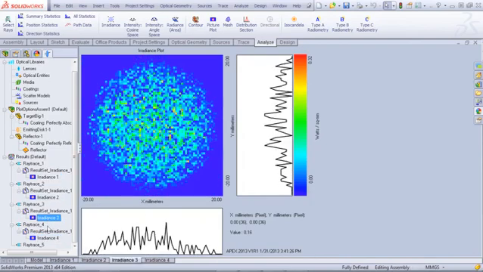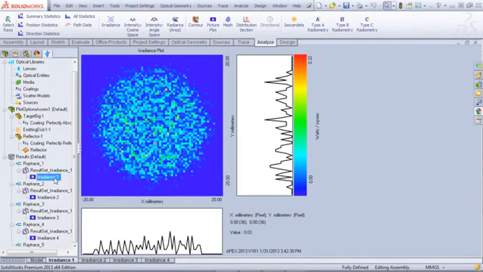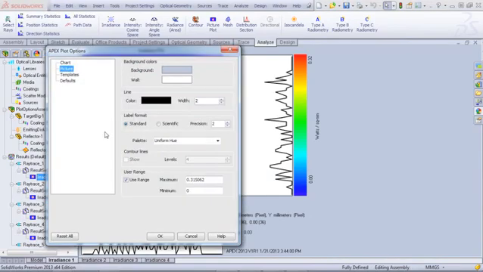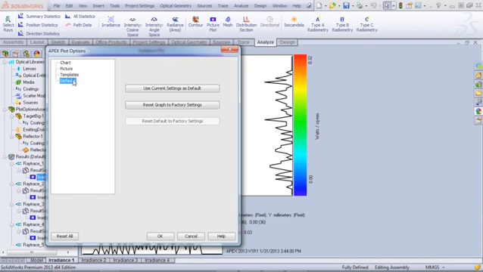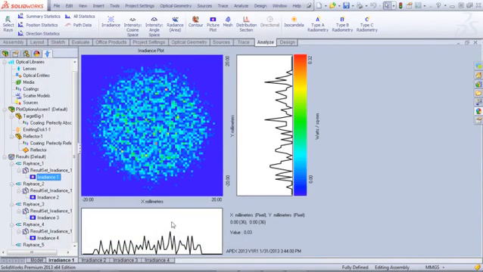And as you can see, each of the graphs now use the same option value, including the same user range. Another great feature for Apex 2013 is the ability to save the current option settings as the default values for all the future graphs that you may want to create. In order to do this, in the Plot Options panel, I pick Defaults, and then I select the button Use Current Settings as Default.